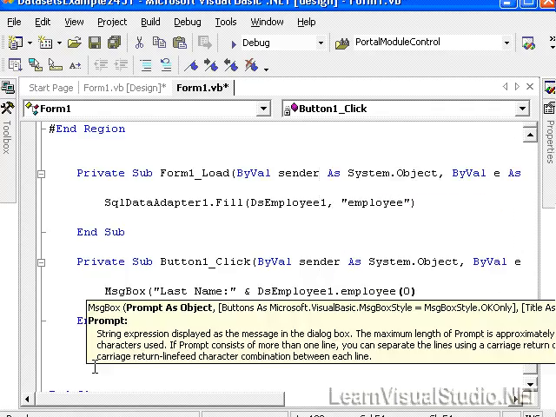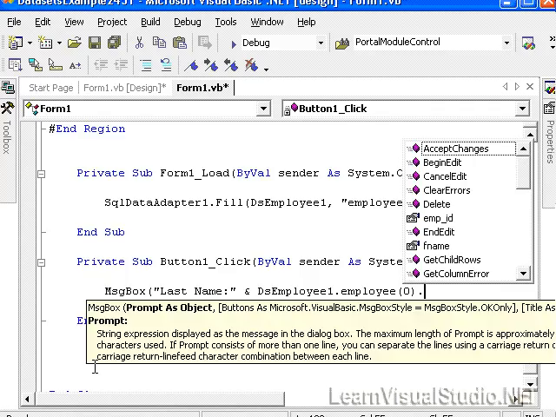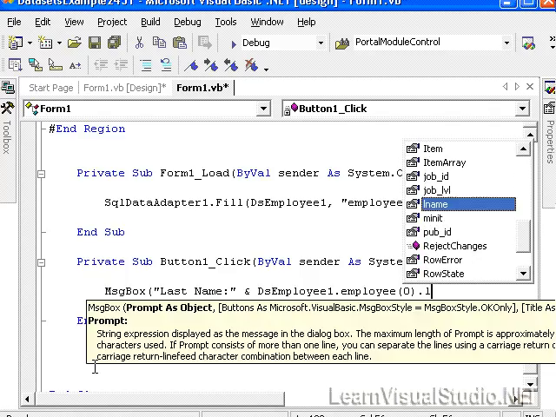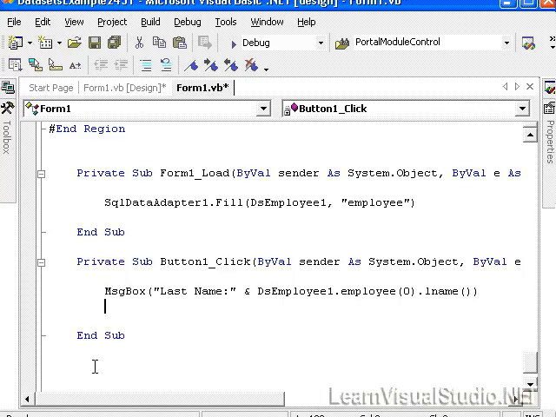So I'm going to select row 0 and then select dot, and notice that the IntelliSense pops up again. I'm going to type the letter L for last name, and it shows up in our list. So it knows all the columns and all the tables within our data set, and it's a very neat way of doing it. So now it'll pop up a message box that says last name, and then whoever's the first row of our employee table, take the last name and show it in a message box.